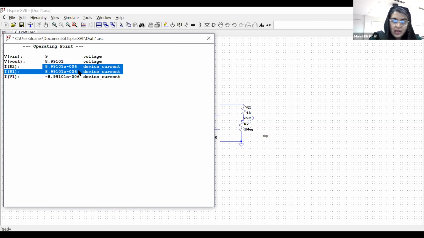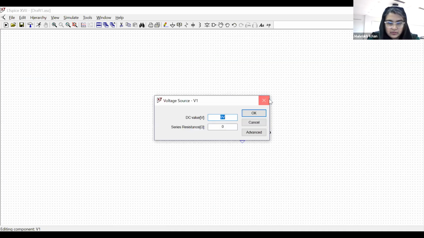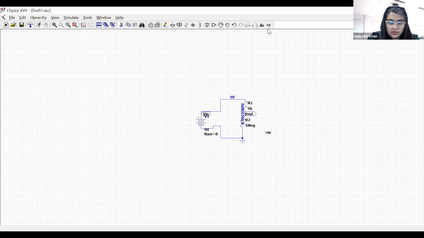So it's like you have a pipe, and when you squeeze the pipe really hard, it's very hard for the water to flow. So it's like you increase the resistance. So that's what's happening: your current is decreased by increasing the resistance too much. Now we talked about 9 volts here, and 8.99 volts here. But what I want to see is, okay, let me do another thing.